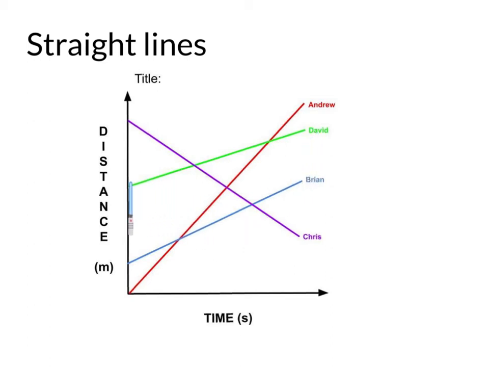Now the tricky one is Chris. The purple line we see started off right up here. So Chris did not start off next to me. He was the furthest away from me at the start. And as we can see, he's got a straight line, but it's coming closer. So Chris was actually walking back towards me, or moving back towards me. And he was moving again with a steady speed. Oh goodness, so much to do, so much to understand. But it's not that hard.